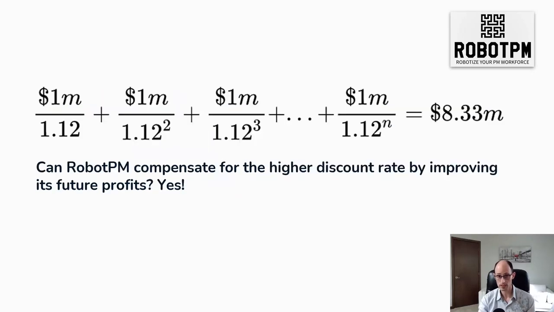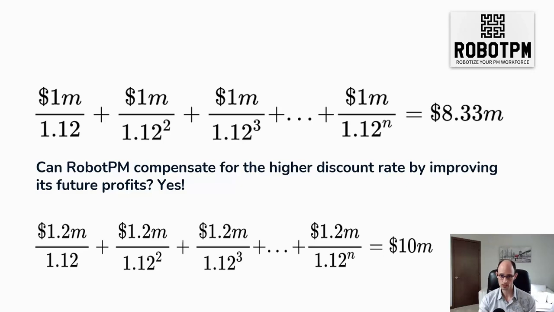Put differently, discount rates can go up, and they often do, for reasons that companies don't really control. And the result of this can affect the company by lowering its value, which means lowering its stock price. However, there is something that companies should try to do to compensate for this, and that's becoming more profitable.